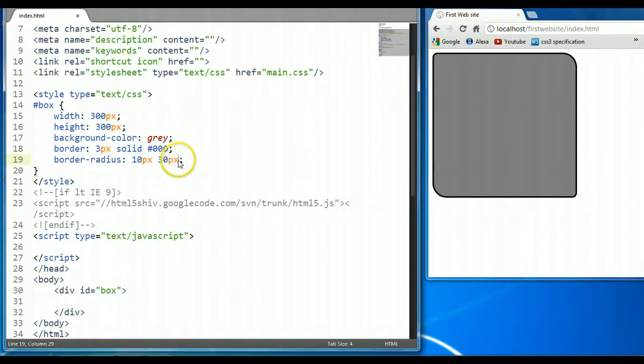Now let's put in another value. Let's say 40 pixels, and watch what happens. Control S to save, and let's preview this.